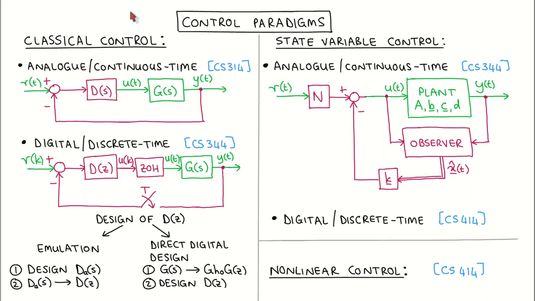For the control systems modules you have done so far we have looked at techniques to control linear time invariant plants. These plants exist in the continuous time domain and have a single input and single output as shown in green. The goal is to control the plant such that its output closely follows the given reference input. There are two main paradigms in control systems that are used to model, analyze and control these plants.